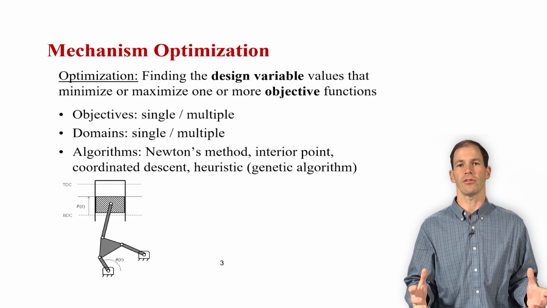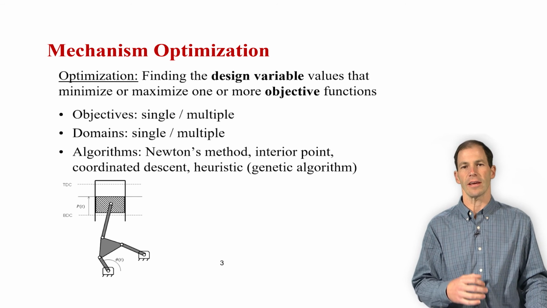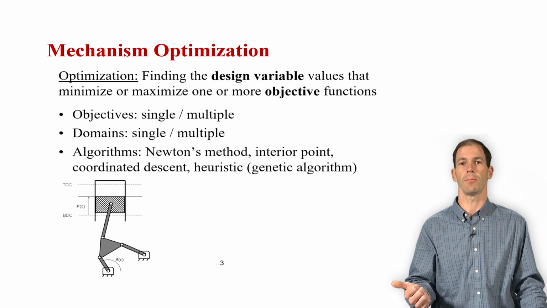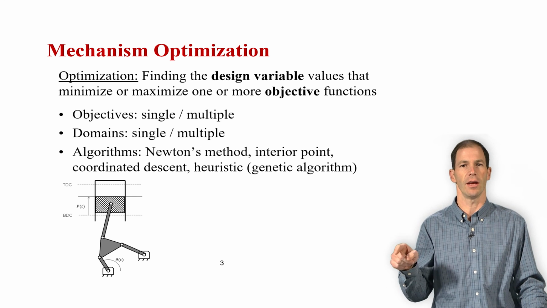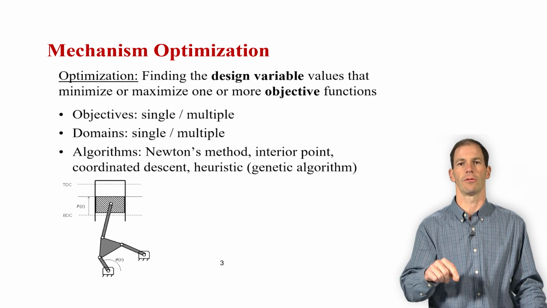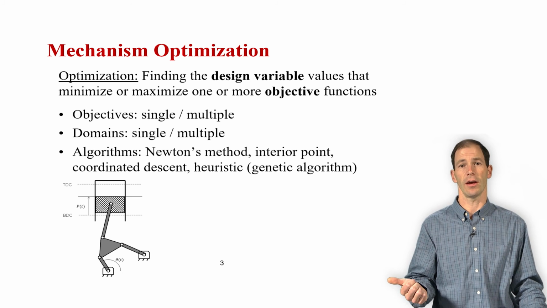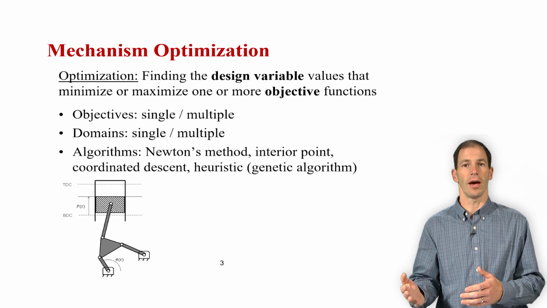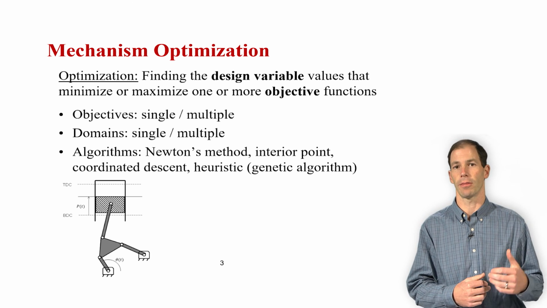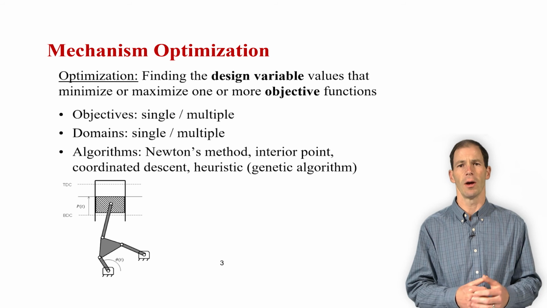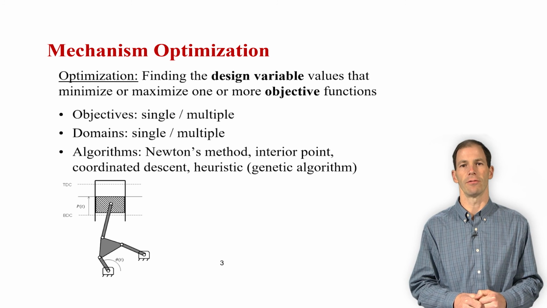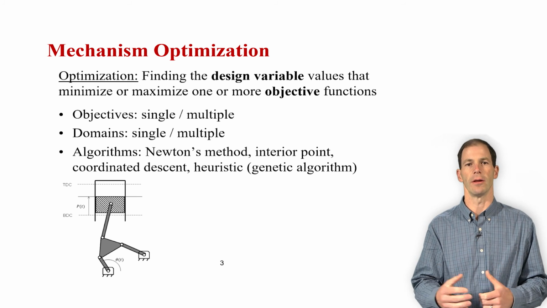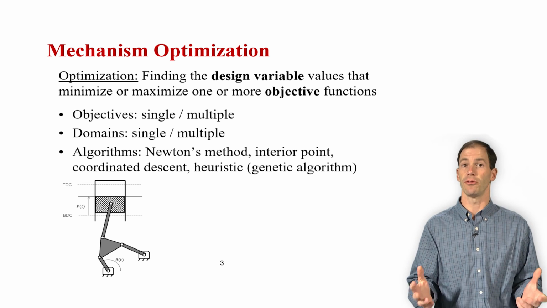Now, within optimization, there's many kind of sub-categorizations that we can look at. First is how many objectives there are. We could have one objective, which could be that I just want to hit a certain path and be as close to those path points as possible. Or I could say I want to hit that path and I want to maximize my transmission angle. Or I want to do that and perhaps have something dealing with the balancing of my mechanism. Lots of different objectives that we can have, or ways to evaluate how fit or how well does the solution meet the needs.